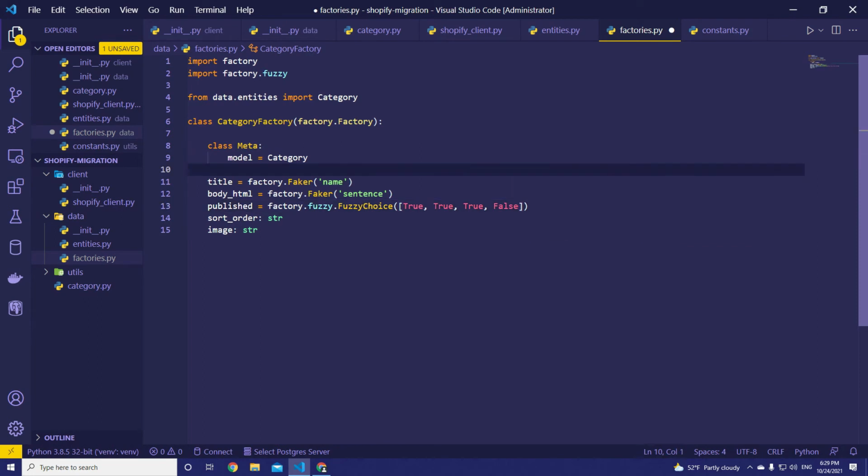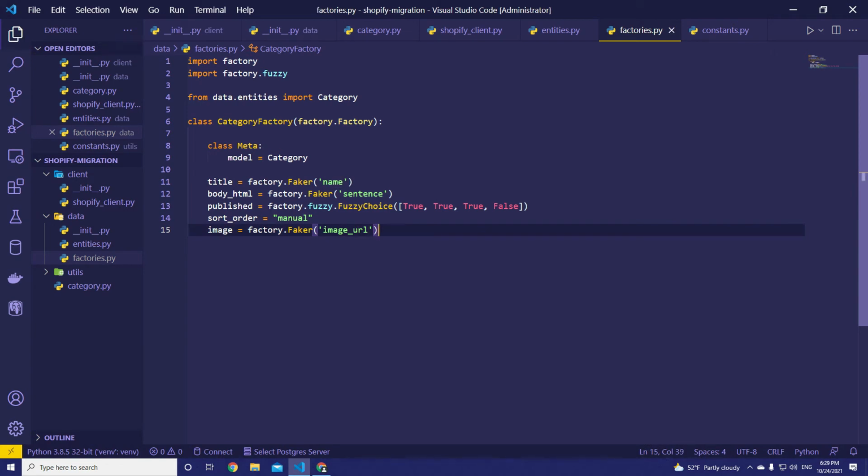So the probability is going to be much higher for True rather than False. The sort order is going to be manual. And image also. We're going to give an image URL. Well, Faker will generate some fake image URL for this attribute.